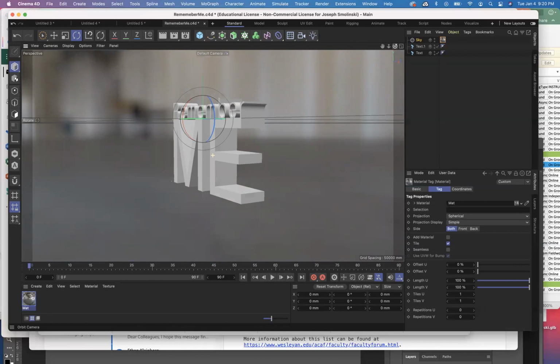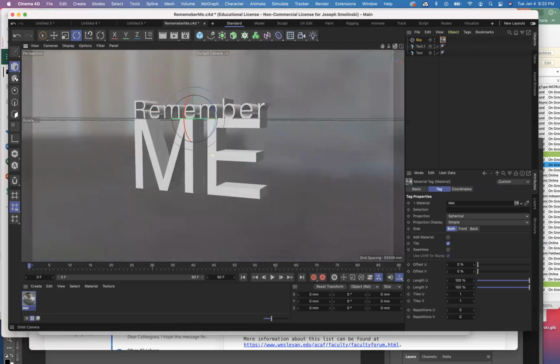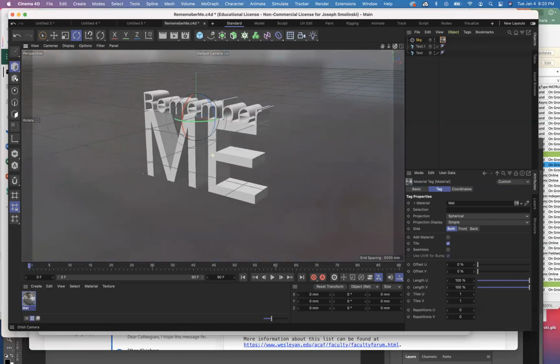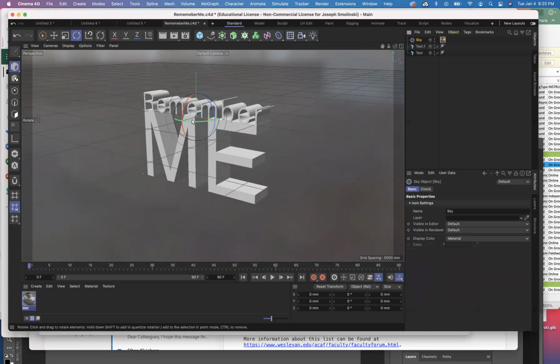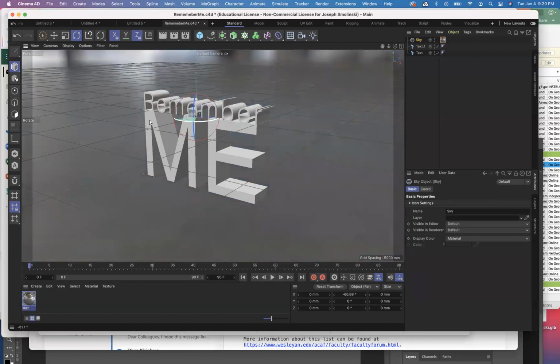Now, you could rotate this way, and then you could rotate your model, or you could position the model how you want it to look, which I want it to look something like this. Then you can click on the sky itself and click and rotate it. So here, what I'm going to do is just click on the green axis, which is the y-axis, so I don't move anything else, and just rotate this around. Okay, so I'm just going to rotate this until I get that view, kind of something like that.